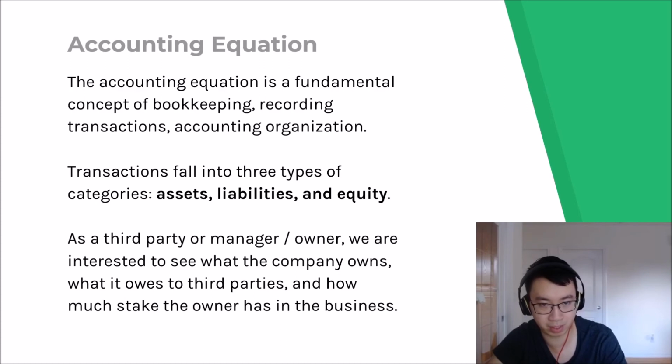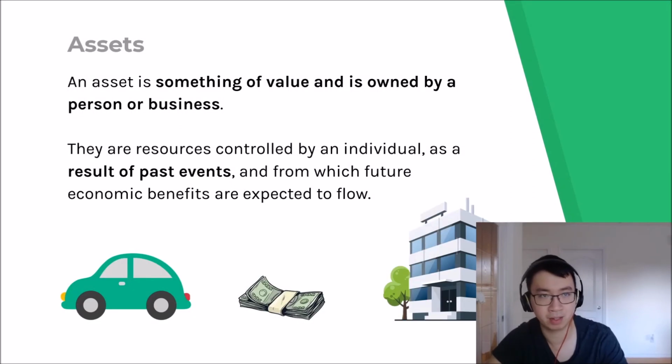As a third party or manager or owner, it's interesting to see what the company owns, what they owe to third parties, and how much stake the owner has in the actual business. So what are assets? Assets are things that have value and they're owned by a person or a business. So you probably have assets, I have assets.